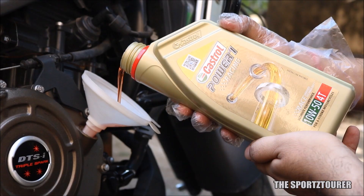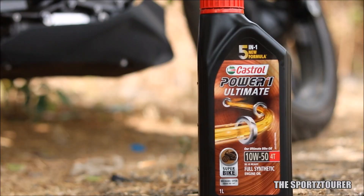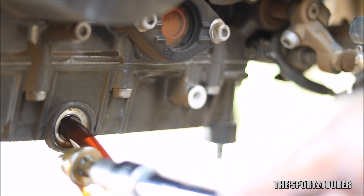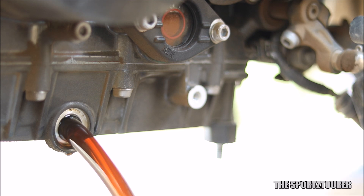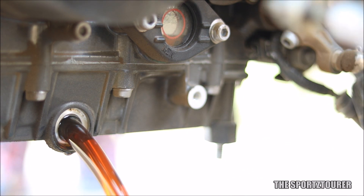In the past, we have reviewed quite a few 10W50 grade engine oils on the channel. So this time I decided to try the new Superbike engine oil from Castrol. The stock engine oil was immediately drained and I gave it away to my friend for his first gen Yamaha FZ, which runs on 15W50 grade.